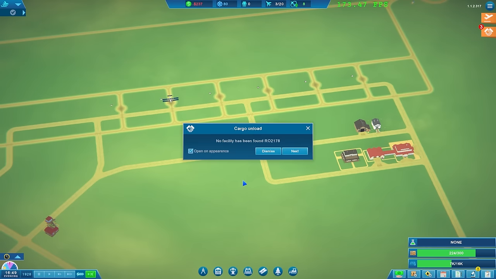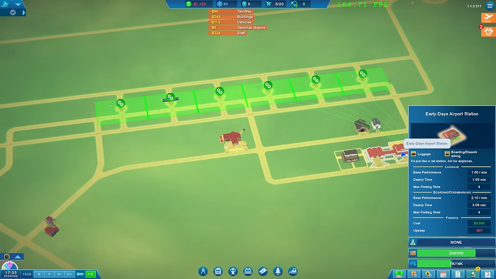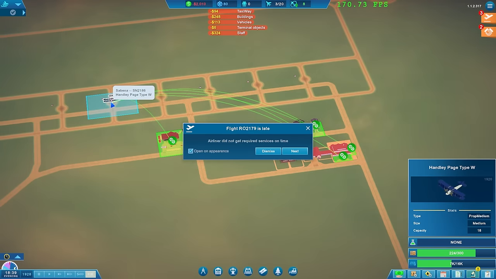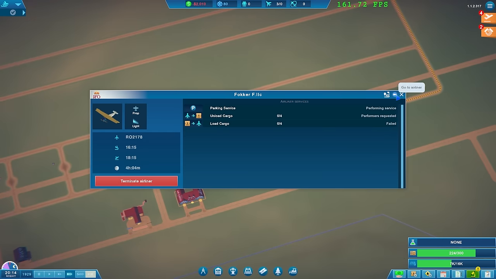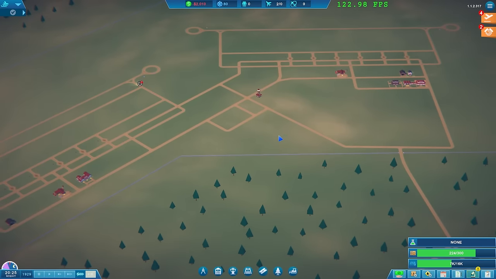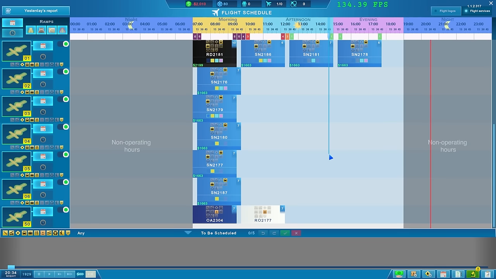So what is the main issue? No facility being found. What facility are you requesting? Disembarkment, unload. Well, they're good to go for you. Oh, were these the planes that were going to come anyway before I kind of messed up my whole airport? I think so. We'll get them out of here real quick, and hopefully the next day solves everything.